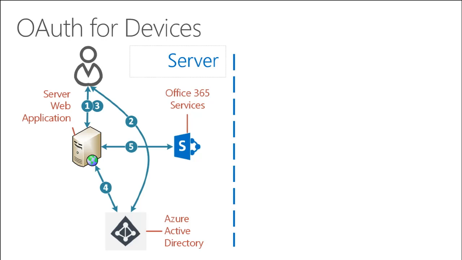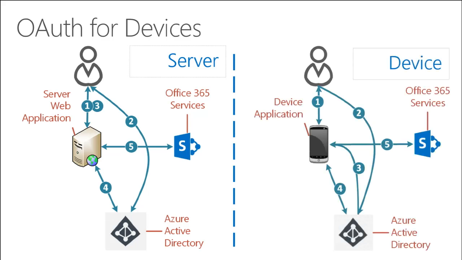But can you see where this is going to be a problem for devices? The problem for devices is at step 3, where Azure Active Directory gave me an authorization code, and then sends me back over to the web application with a redirect URL. That works great if you've got a server running out in the cloud that can handle that redirect URL. But an app running on a device is not in the cloud, it's just on the device. So how does it get that authorization code to go further? That's really the trick with OAuth for devices, how it gets that OAuth code.